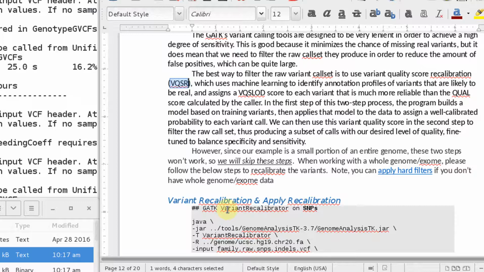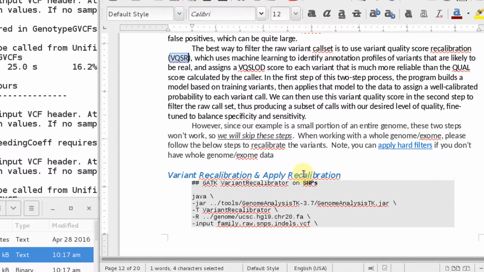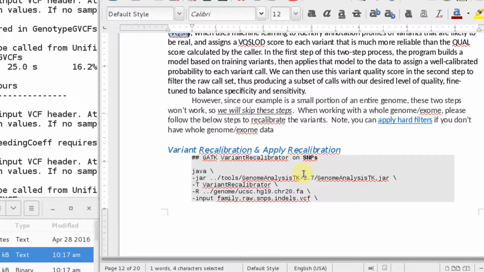Now, this is where I will diverge slightly from the GATK best practices pipeline. These samples have such a small region. We're only looking at a very small region on chromosome 20, so this step will fail.